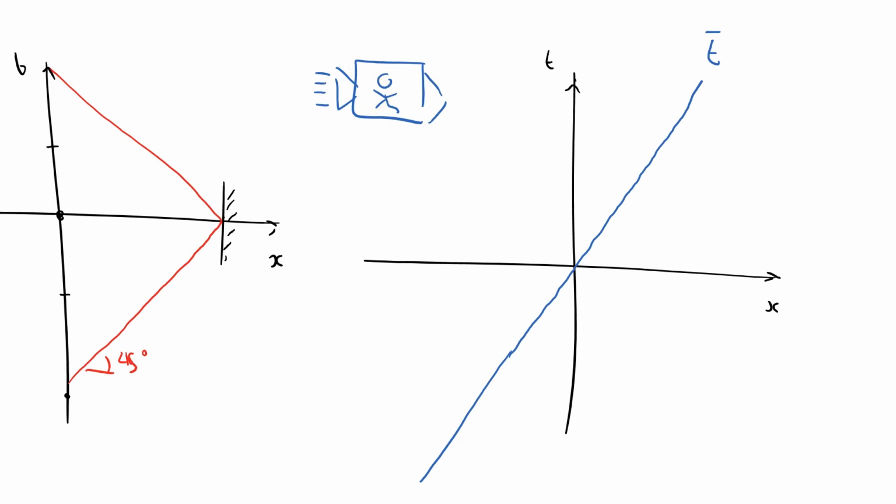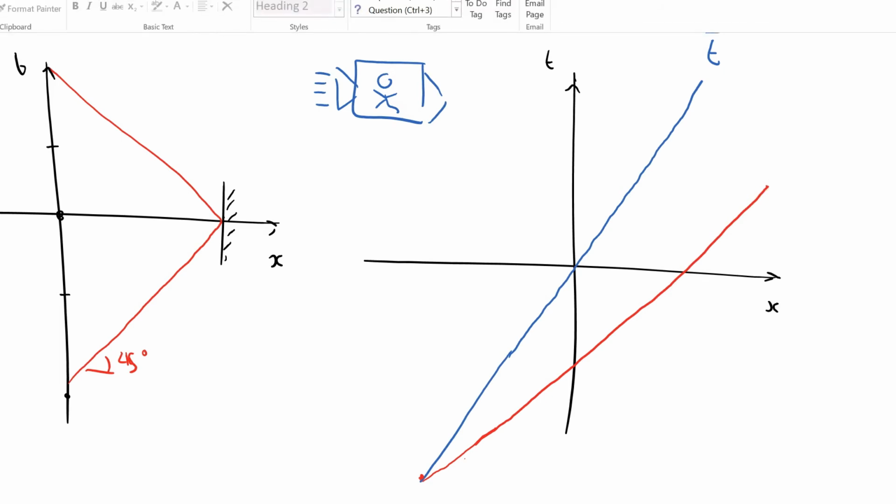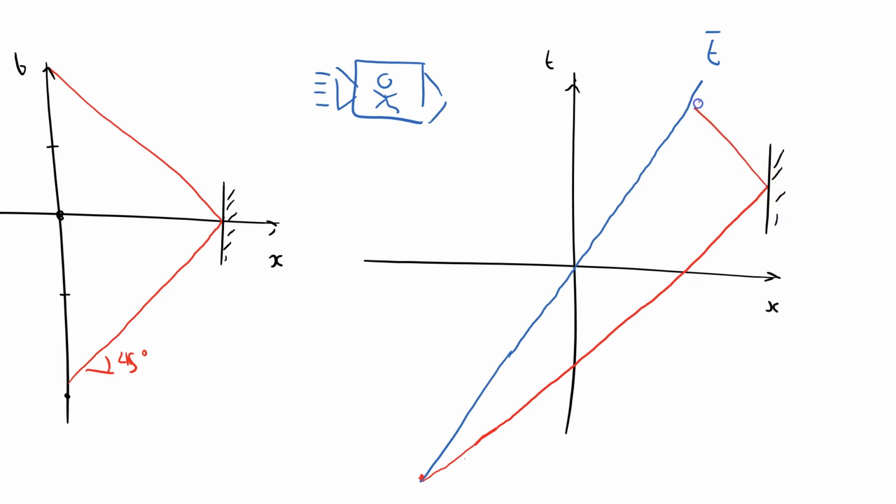Now he's going to do the same experiment. He's going to send out a photon, and we'll have a look at it from his point of view here. So it goes out there, and the photon travels at 45 degrees. I'm not drawing it perfectly accurately like that. It gets reflected off the mirror, which I'm going to write in black, which is here. There's my mirror. And the photon gets reflected, and now it's moving right to left here.